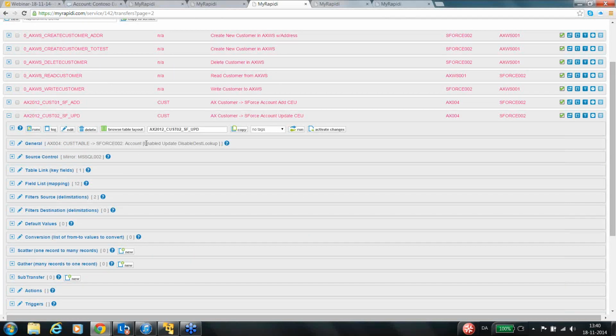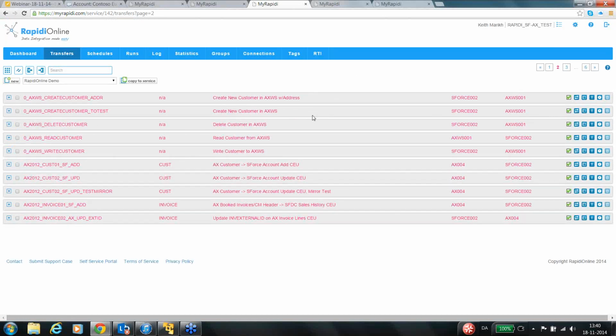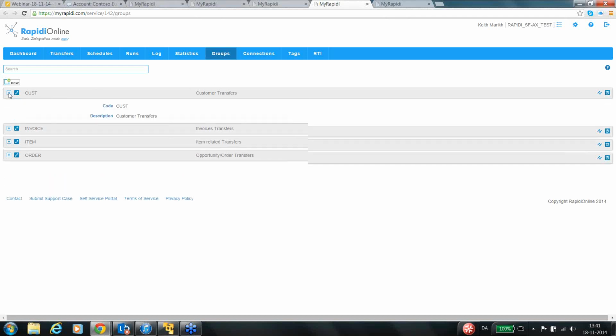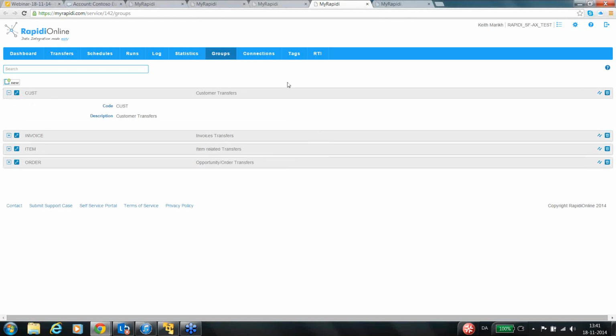Once the transfers are built up, or adapted rather, to your requirements, we can go straight ahead into building up our grouping. Grouping can be done for multiple purposes. The most logical one would be to include your transfers in a logical sequence. I want to transfer my master data in one group and then my transactions in another group. It also comes in handy when one group stops because of an error, so that the other group will not run in parallel, for instance. That way you really make sure that you have your customer or your product over before you transfer the transactions. And once this grouping is done, straightforward, you can start scheduling.